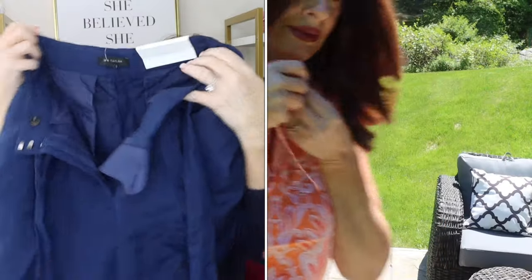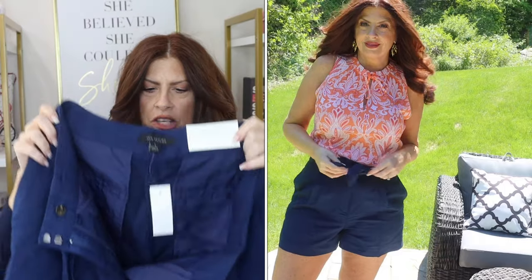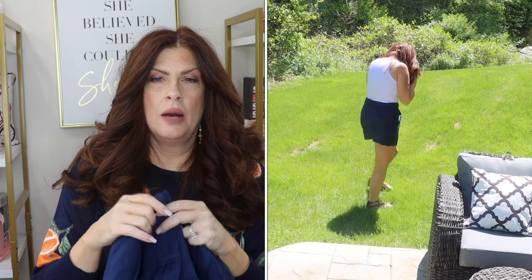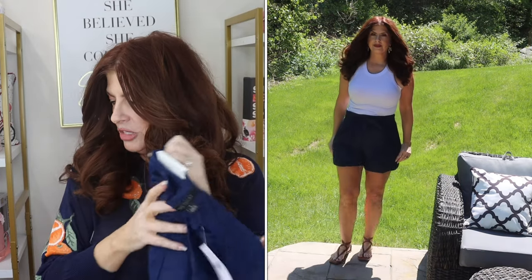I did a little mix and match — I kept the paisley top on and paired it with a more structured chino-style short in a beautiful navy. They have a tie detail at the top, faux pockets in the back, and real pockets in the front. They're a nice thin material so they don't feel heavy — a dressier short. Orange and navy go so well together. I also want to show it with just a white ribbed tee. If you put something form fitting on top, you're going to look even smaller.